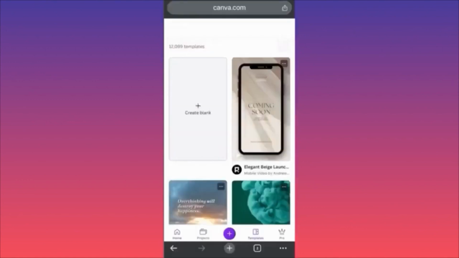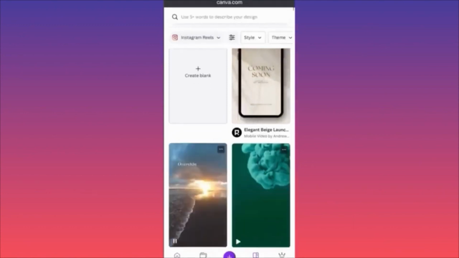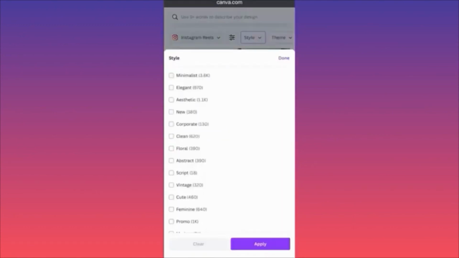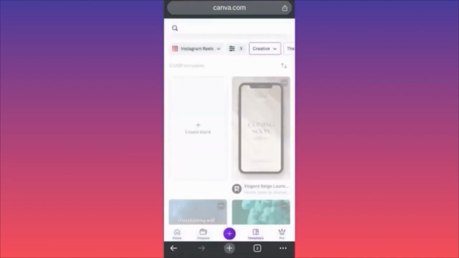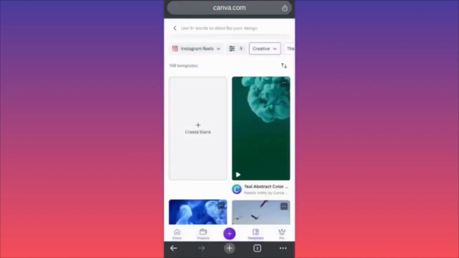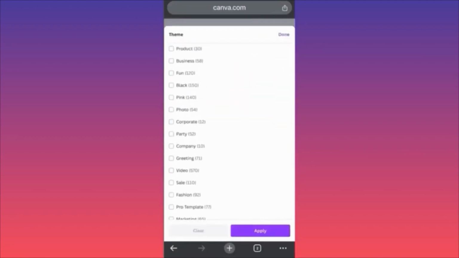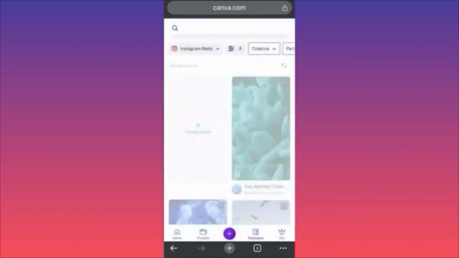What you want to do right now is filter all the results by simply pushing up. Now we're going to click on style. In our case, we're going to choose professional or creative. Let's set it as creative mode. Then we're going to slide on the side and choose our theme, which in this particular case could be essentially anything. In our case, we're going to use the party theme, okay?